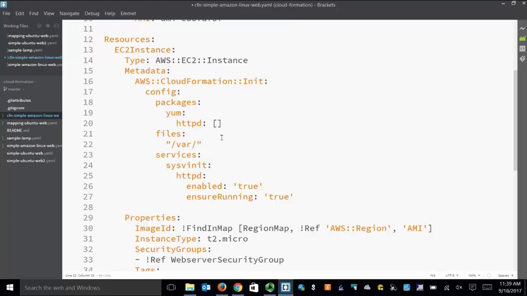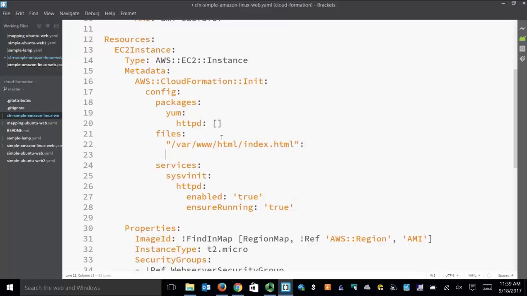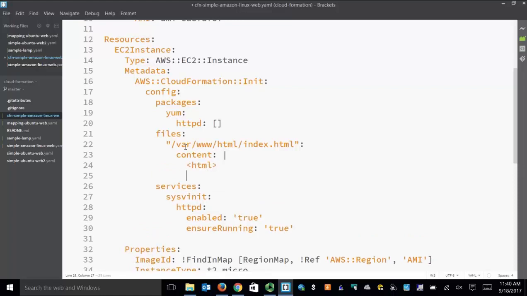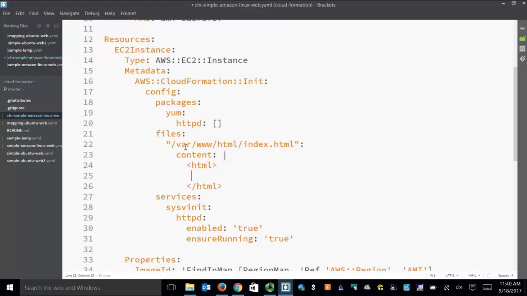Okay, so we want /var/www/html/index.html. Notice we do need to specify again the absolute path to the file from the root directory. Okay. So my content basically is just going to be as follows. So we'll have HTML, and of course I'll then have a closing HTML.